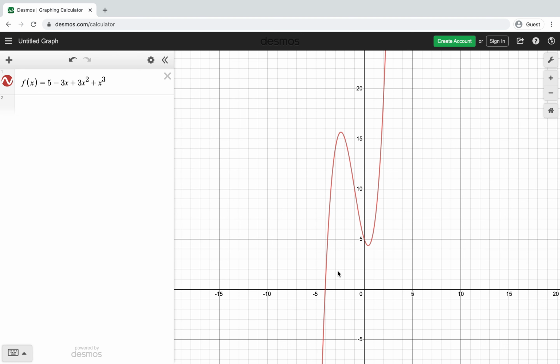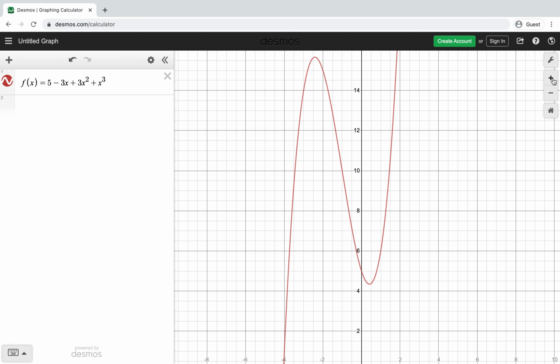Okay, so this is the graph of that given function, and you know the definition of the inflection point. The definition of the inflection point is the point on the curve where the concavity changes. That means at that point, if the curve changes from concave up to down or concave down to up, then that point is said to be the point of inflection, or the inflection point, right? So where can we find that type of point over here?